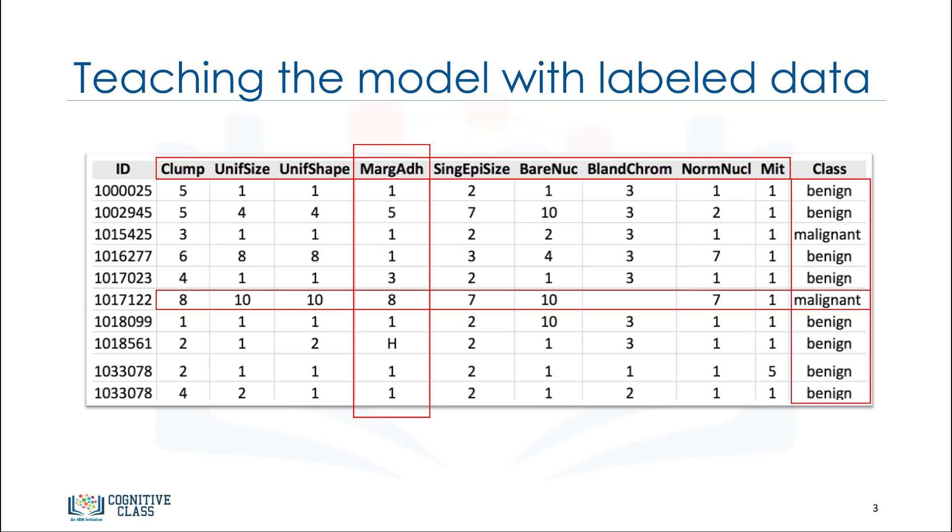Looking directly at the value of the data, you can have two kinds. The first is numerical. When dealing with machine learning, the most commonly used data is numeric. The second is categorical. That is, it's non-numeric because it contains characters rather than numbers. In this case, it's categorical because this data set is made for classification.